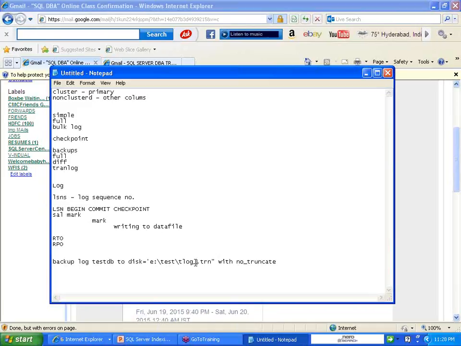What are the options we have? Okay, we have Tuesday's full backup. Yes. And we have the differential backups. We have the T-logs. Yes, using that you can do it. Same procedure. If the full backup is gone, we still have the differential, because I take the backup every day. Yes, these kinds of questions they will ask. So no full backup means we just think only for that particular day.